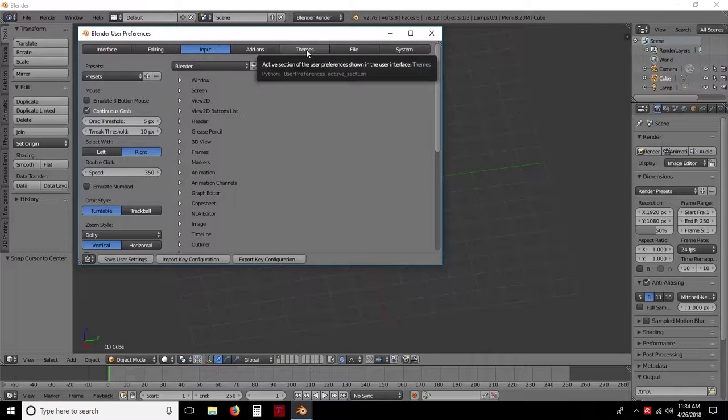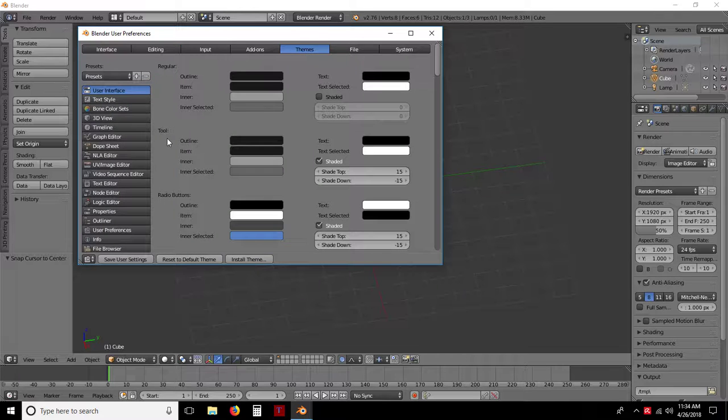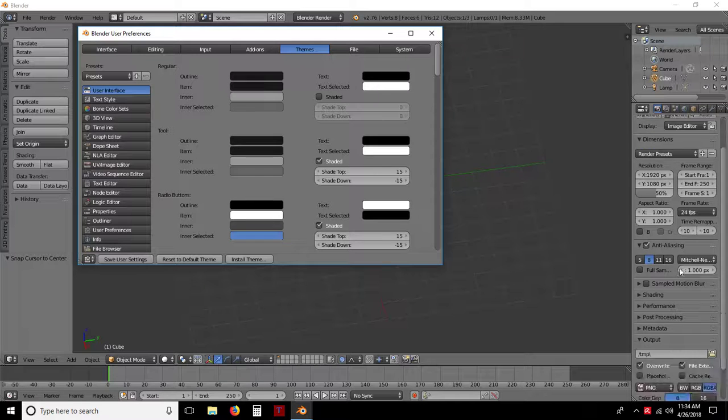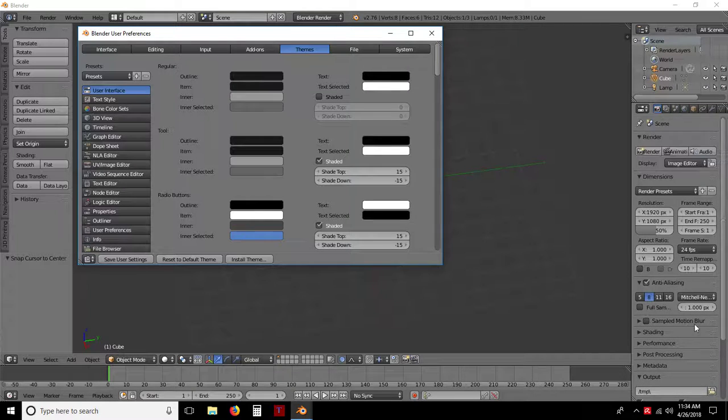Let's go to themes. I'll come back to add-ons last. Themes. This is where you set all the color of your text, your grid, everything else. Like, for example, if you see my mouse, I have the numbers right here, 8, showing that it's active. Highlight, that's in blue. You can change all this however you want to, you know, set colors into it.